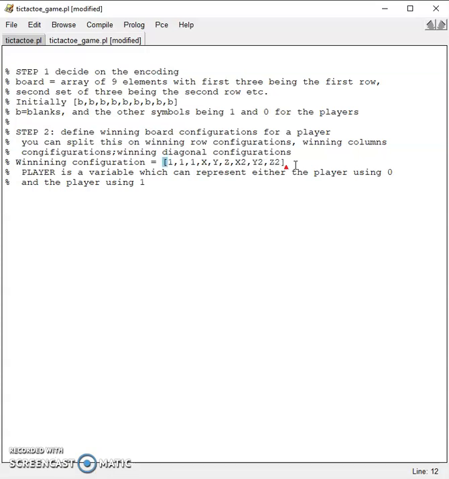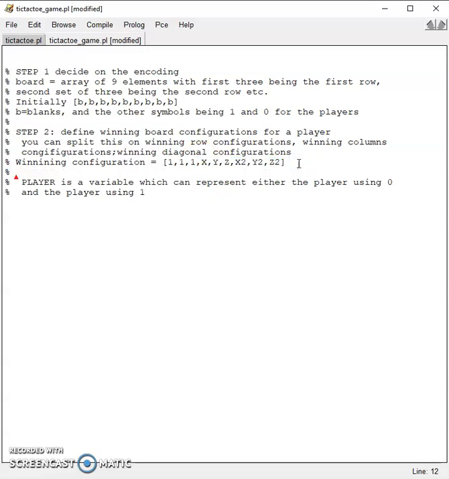These are variables. Basically, this means that you've got a winning configuration on the first row, and I put variables for the rest because you don't care what they are. The winning configurations can be along the row, along the column, or along the diagonal.